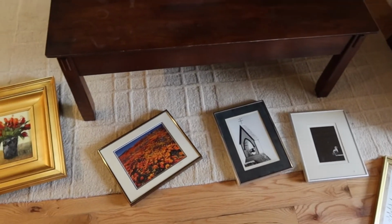And then I have a bunch of other frames of random pieces of artwork that I have here. We have kept this wall behind the TV blank for a long time, and it's ready for us to zhuzh it up, to make it spicy, to make it beautiful, to make it gorgeous.